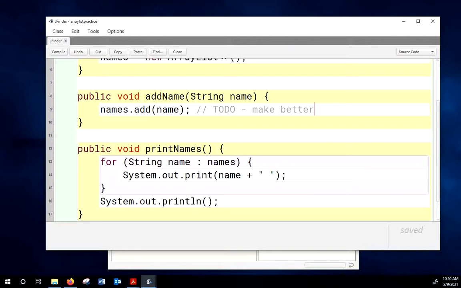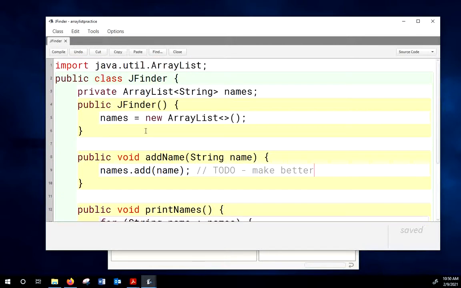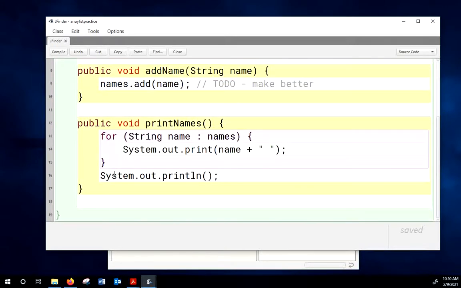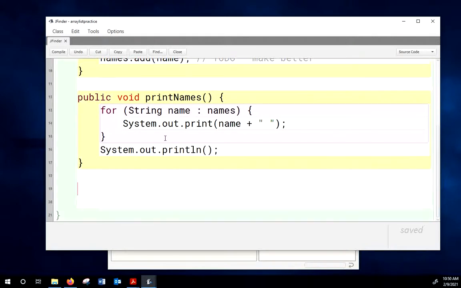The next thing I want us to do is write some code that prints only the names that begin with J. You know what? Actually, we're going to do something a little different. We're going to return an array list. So we're going to say public ArrayList of type String, and we're going to say getJ.